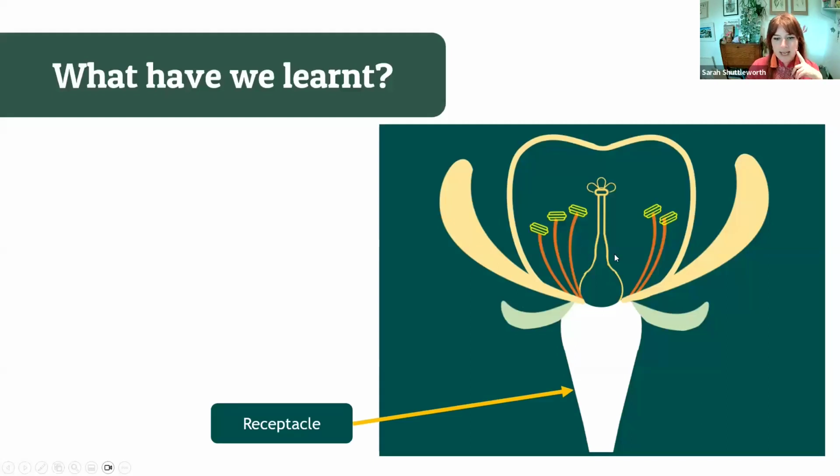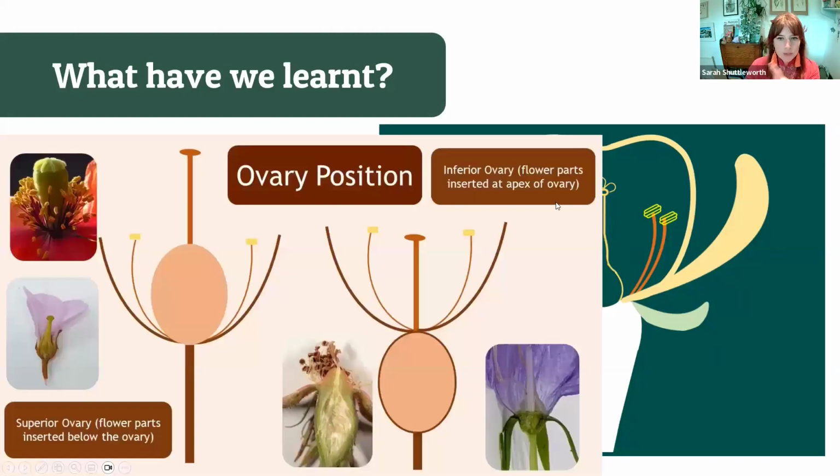So just covering what we've learned again, we've done the receptacle and we talked about that difference in ovary position, whether it's a superior or whether it's an inferior. And again, I mentioned how difficult it is. So don't worry if that's not something that's completely obvious to you when you look at a flower, but it could be worth going out there and having a look. Again, the buttercups, obviously that's going to be a superior ovary because all those carpels are sitting all together on the top. So yeah, that's one useful to look at. And the rose, as I say, it's sort of halfway between the two.